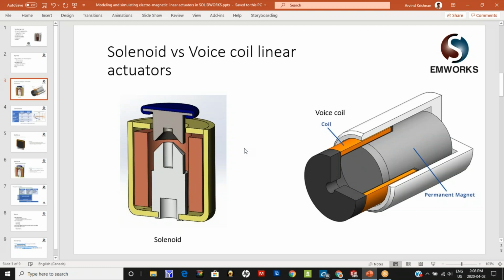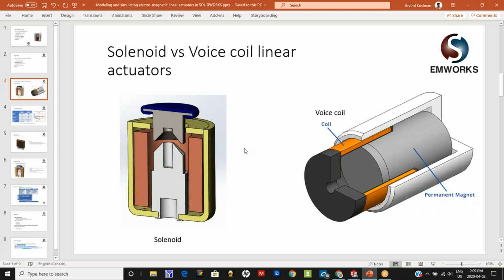In a voice coil actuator, the source of the magnetic field is always a permanent magnet, whereas in a solenoid actuator, there is no requirement to use permanent magnets to generate the magnetic field.